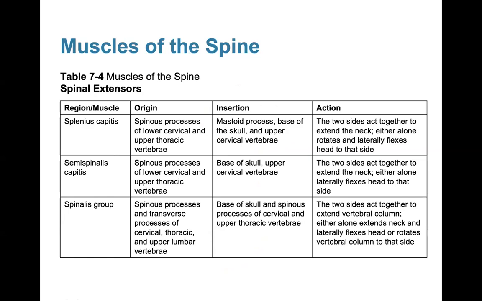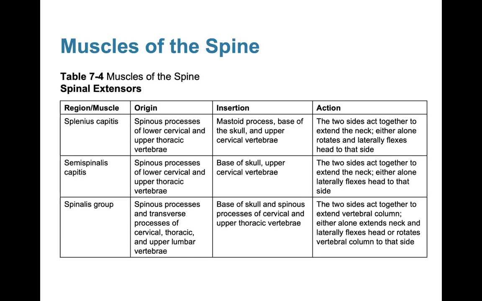So let's look at the muscles of the spine. The splenius capitis, the two sides act together to extend the neck. Either alone, rotates and laterally flexes the head to that side. The semispinalis capitis, the two sides act together to extend the neck. Either alone, laterally flexes the head to that side.